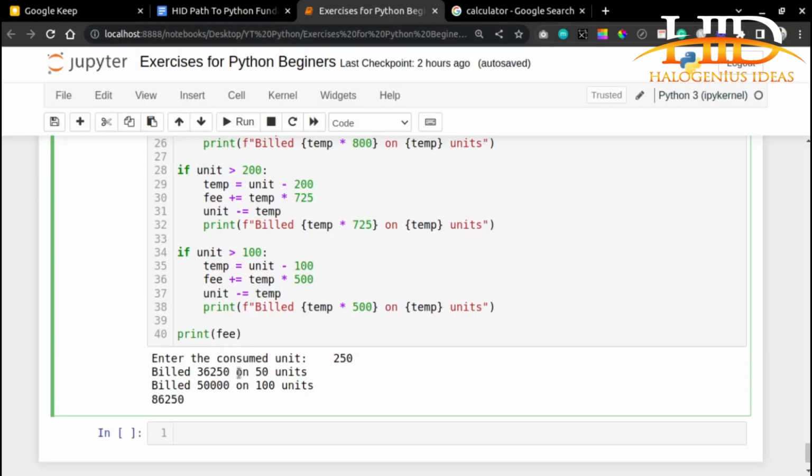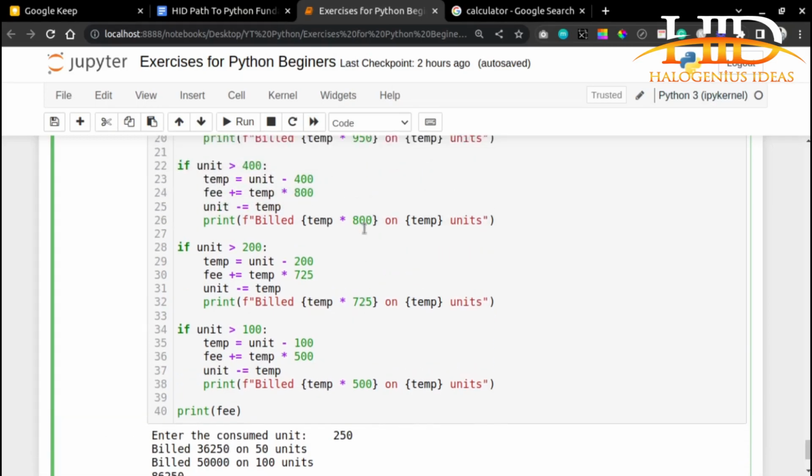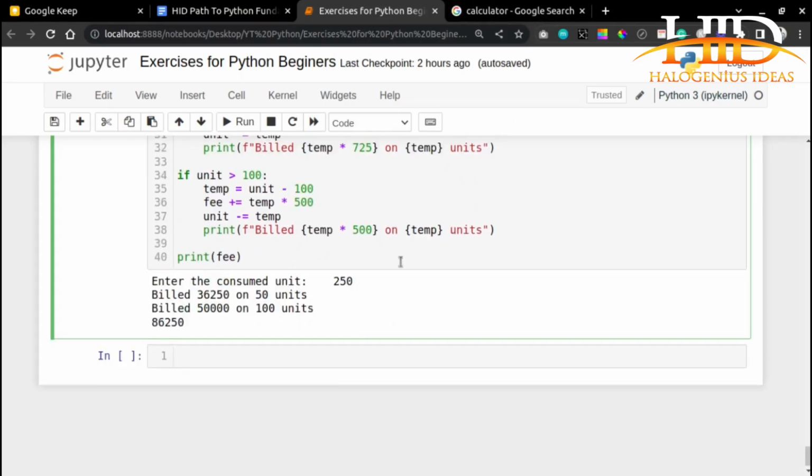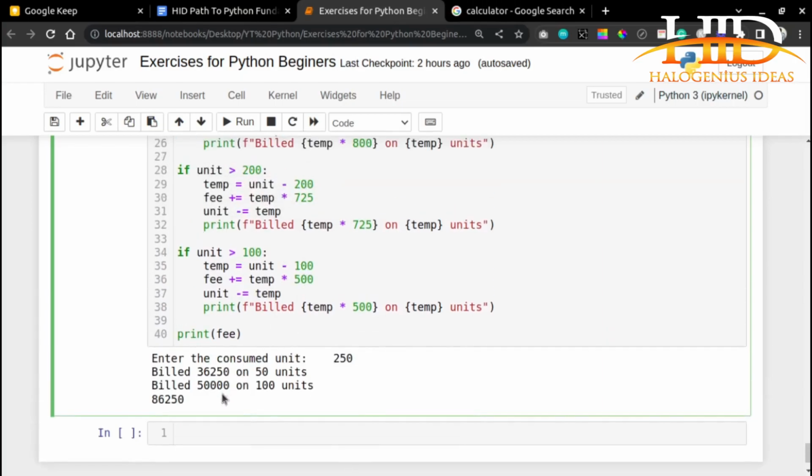Okay, this is actually correct. So I didn't calculate it very well here. So this is actually correct. 36,250 plus 50,000 gives 86,250. Okay, I think I made a mistake.